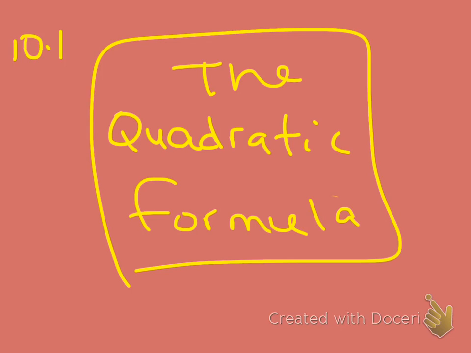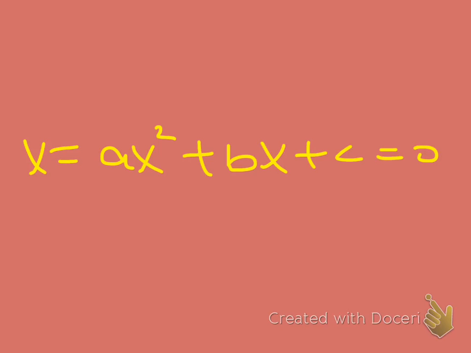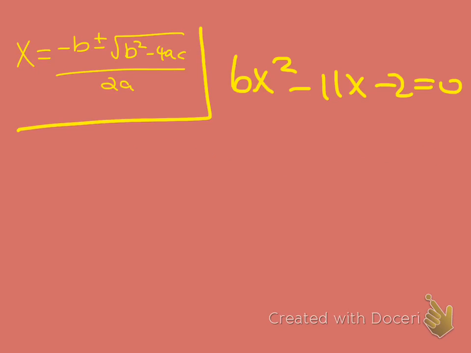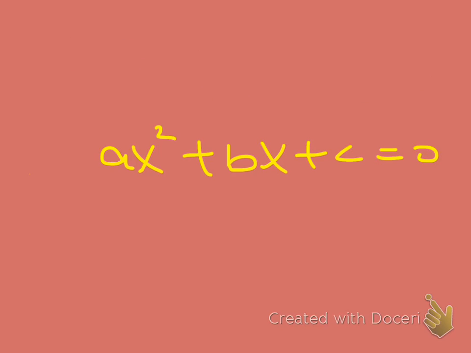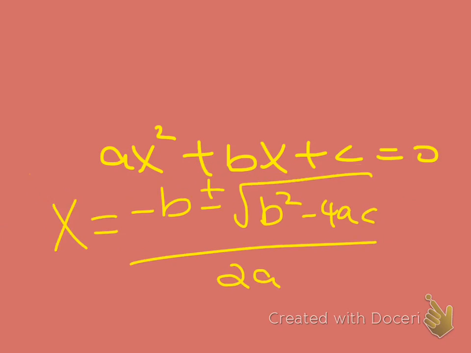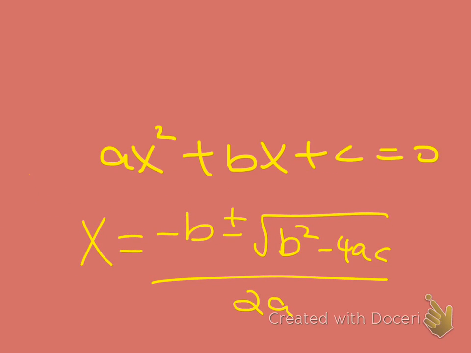Completing the square has lots of steps that you do over and over and over. So I showed you a little bit ago in your textbook how we could take a formula like this, set it equal to 0, and complete the square on it, and come up with this big thing right here. Come up with the quadratic formula.